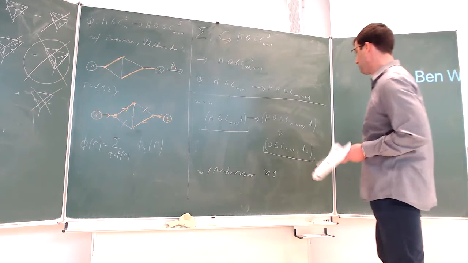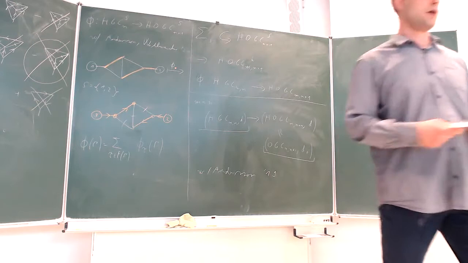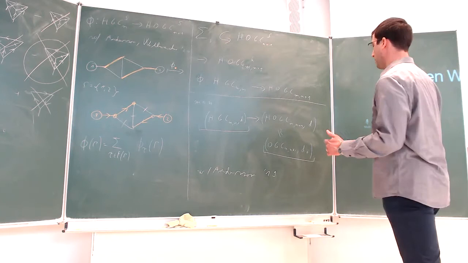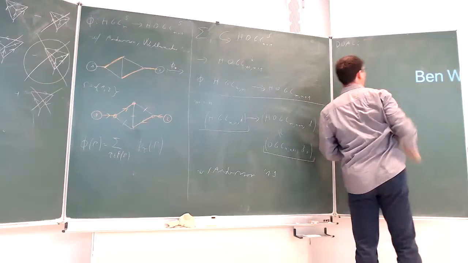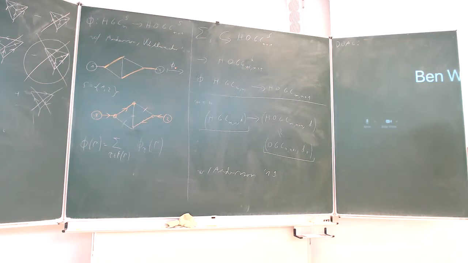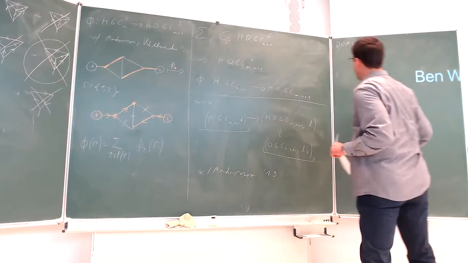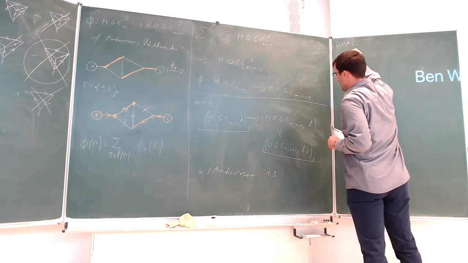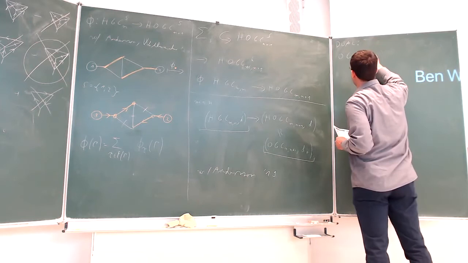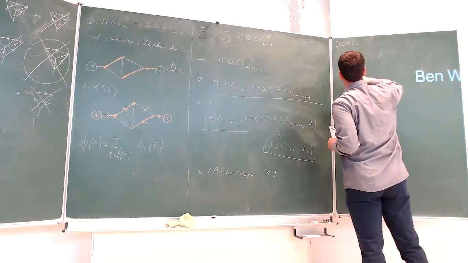Now let us try to get rid of this not so nice differential d0. I will do it by looking at a dual picture. Dual. So I have a map from here to here. In the dual, I have a map from here to here. So I have the oriented graph complex n plus one with delta. Now delta is for me vertex splitting, delta zero.